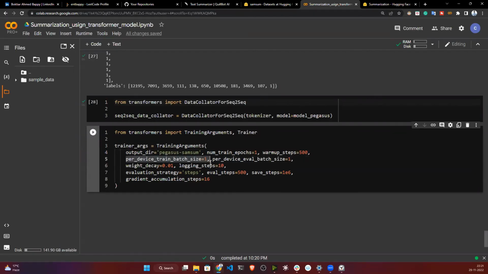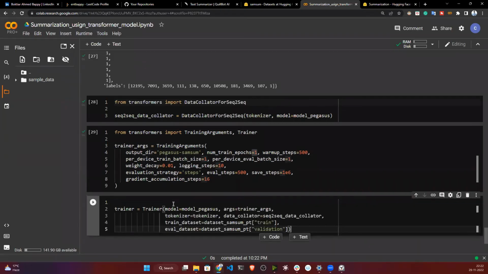Then batch size, device batch size, weight decay, logging steps, evaluation steps. These you can set as default, and you only need to change the number of epochs, the epochs you want to train. But for me, I will just keep 1 because it will take a lot of time to train the model. Now let's run it. It will save all the arguments. Now I will call my trainer.